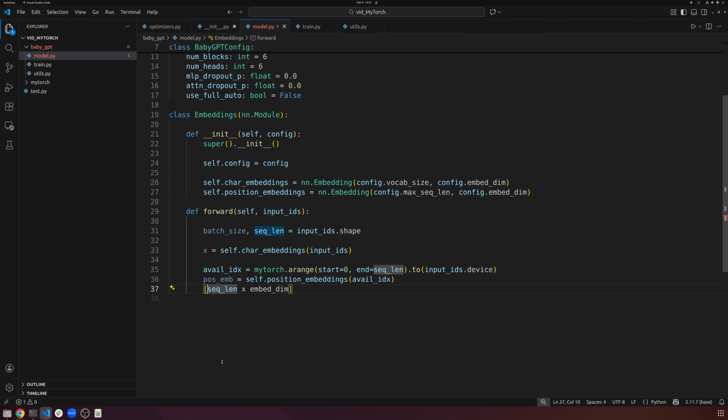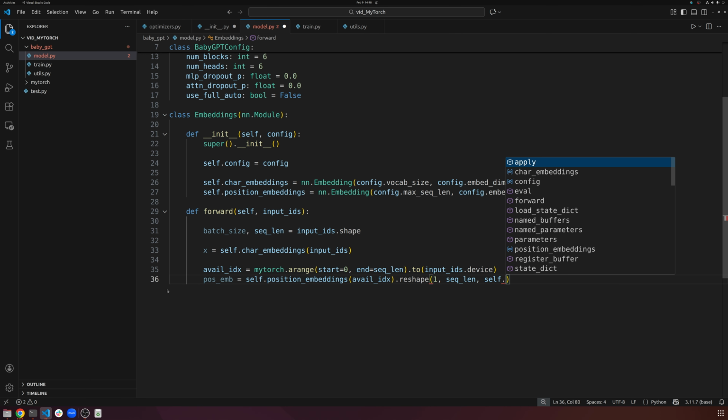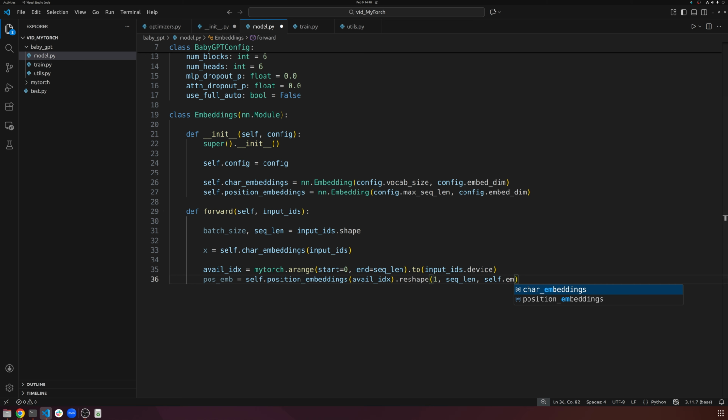We need to add an extra 1 to the beginning, because the positional information is added to something that's batch by sequence len by embed_dim. So we need this extra 1 so it broadcasts correctly. We can do reshape or unsqueeze: reshape 1 by sequence len by self.config.embed_dim.